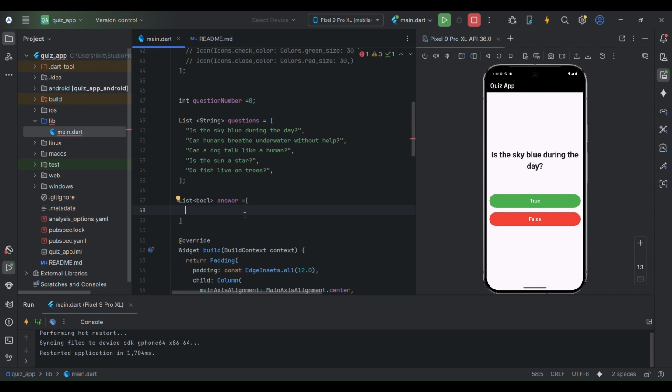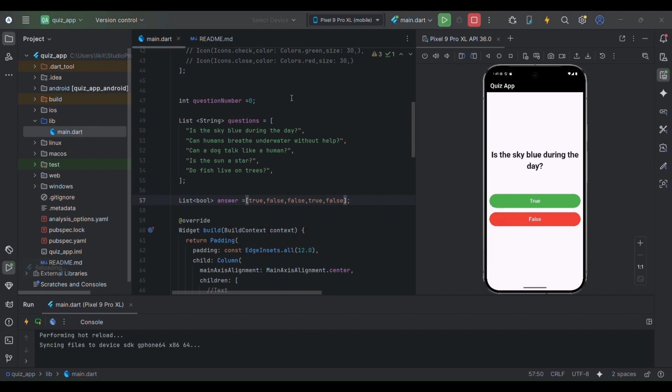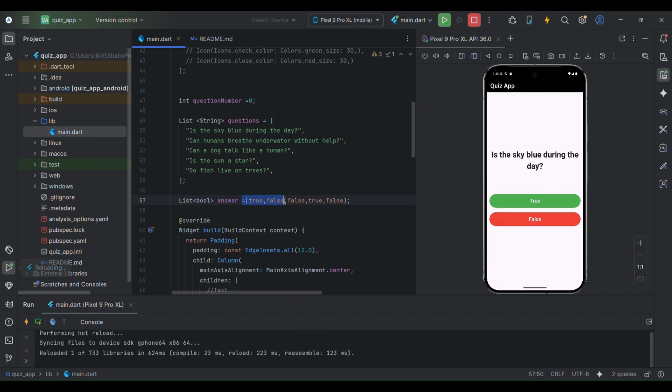So let's replace it with the answers. Is the sky blue during the day? Yeah, true. So just replace it with the answer. Okay, I've just made a list that stores answers to all these questions.